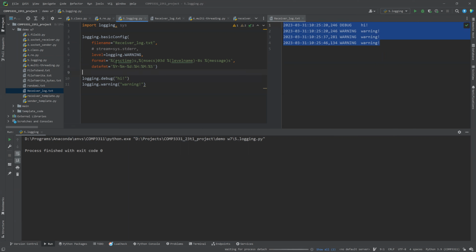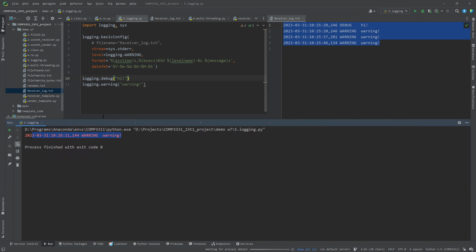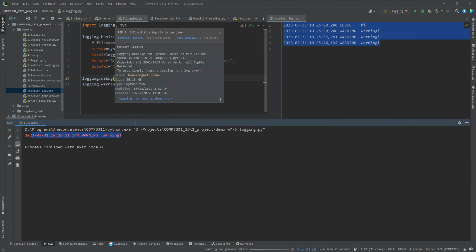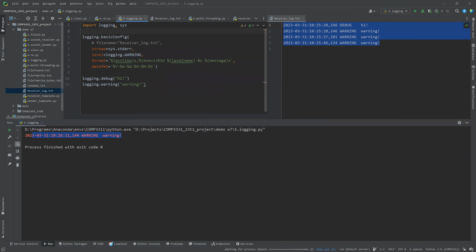And the setting is pretty simple, right? We just need to set the basic config of this one. And for debugging, you can use the SYS library to do it and run it. You can see the outputs in the console. That's how we do the logging stuff. This one is very useful even for other tasks, so it's highly recommended to use.